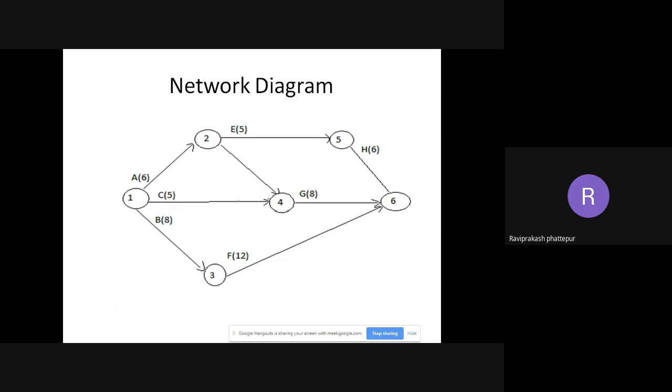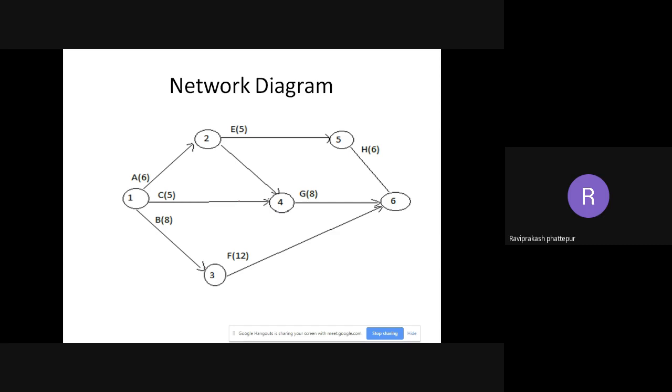For solving PERT and CPM, whatever it is, the network diagram is very, very important. It's the base. Without the network diagram, you cannot find out the duration, you cannot find out the critical path. Okay, the critical path can be found out, but you cannot find out the ES, LS, LF and all. Those things are very difficult without drawing the network diagram. So you need to draw it, and there are marks for the network diagram, because otherwise early start and early finish will not give you the correct answers, right?